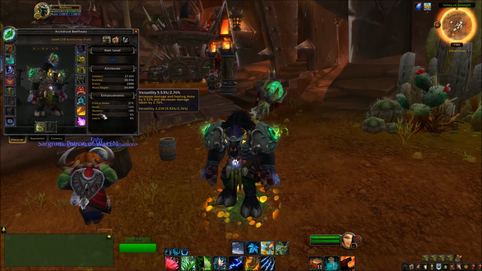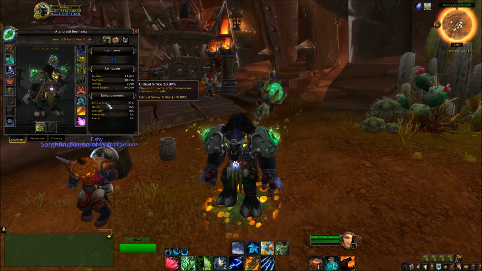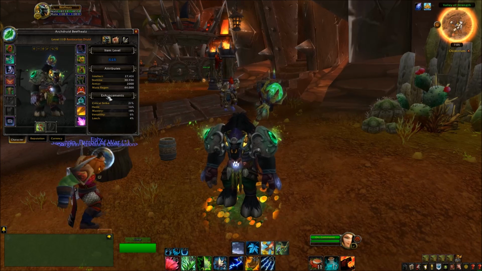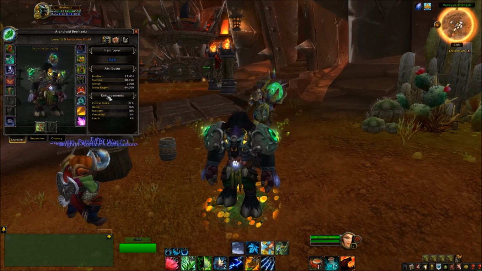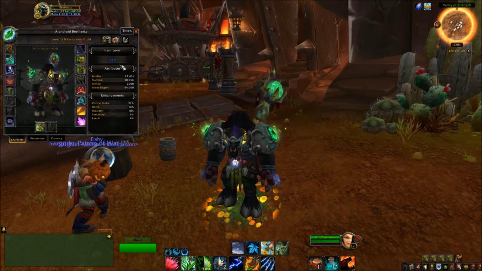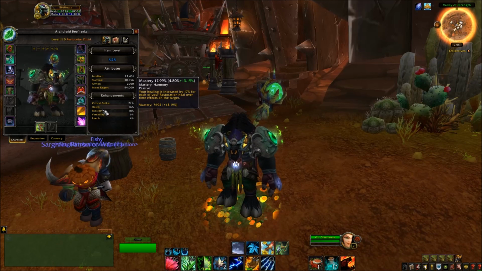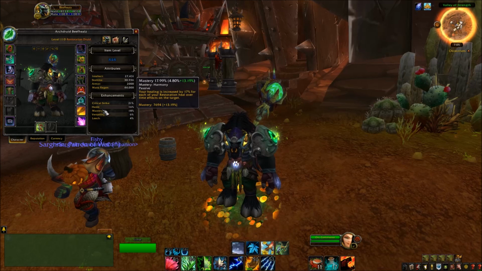but I want to focus more on mastery and haste because that's going to matter more than critical strike when it comes to doing mythic plus 5, 6, 7, 8, whatever the levels go to. That's what I want to focus on more, is having more haste and mastery to get the spells out faster, have them tick faster, and then have them heal for more.